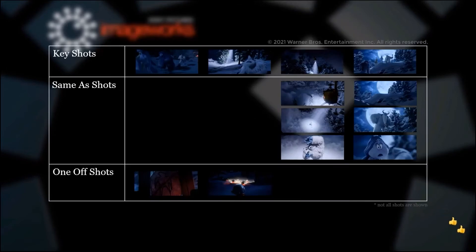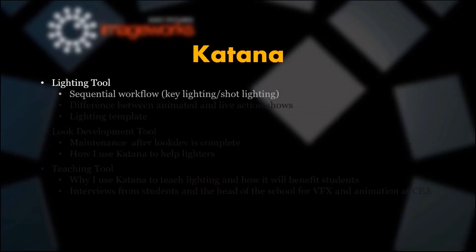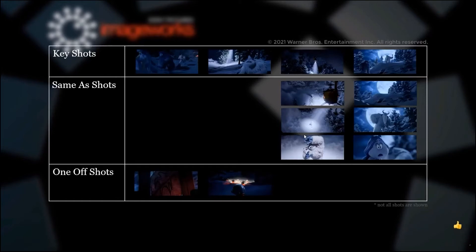With good key lighting setup, lighters get to final more shots within a shorter amount of time. On Vivo, which released on Netflix on August 6th — please go watch it, it's a beautiful show — we had a team of key lighters only for a few months before other lighters joined the show. As a lighting artist, I find key lighting really rewarding because I get to decide how every single light lives in the sequence, following directions from my supervisors to light the entire world from darkness. Sometimes your supervisor throws you something you didn't think of. For example, in these helicopter chase shots, I first only had a spotlight constrained to the helicopter and its volume. My VFX supervisor said it would be really cool to have the volume act as a light source, so I came up with a solution to make the volume appear as a light source, and I think it helped make the sequence look even cooler.